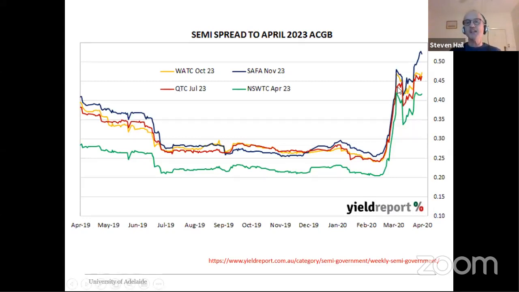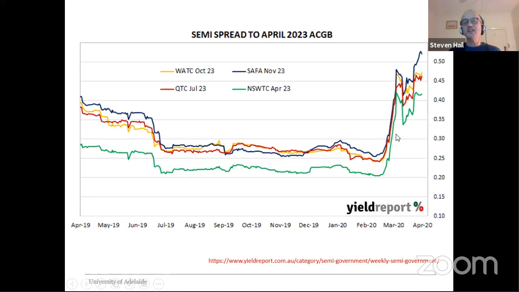So what's on the vertical axis here is the gap between the interest rate that the states have to pay and the interest rate the Commonwealth pays on 5-year government bonds. You can see it jumped upwards when the crisis really hit, and when Australia was partially closed down, and state and territory governments were obviously going to be having to meet enormous expenses, and at the same time see their tax receipts crash. And remember, they're not monetary sovereigns, there is default risk associated with them.